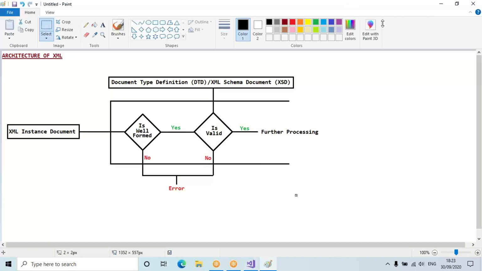Yes. Exactly on the basis of this content, you are going to make your XML available. Yes, this is the approach.